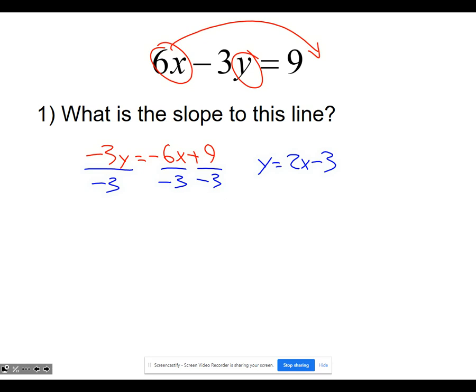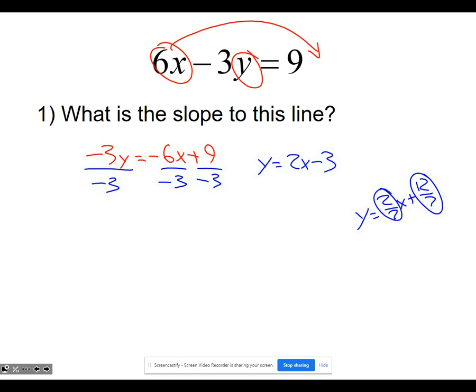Now, I created this so the numbers come out kind of pretty. They're not all going to be pretty. You're going to have fractions. You're going to have decimals. Maybe if the line had come out to be y equals 2/7 x plus 12/7. All right. If I get something like that, leave these fractions.